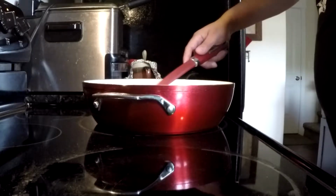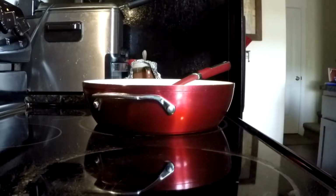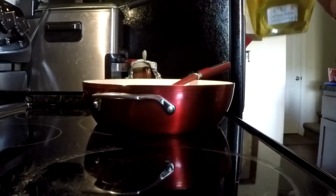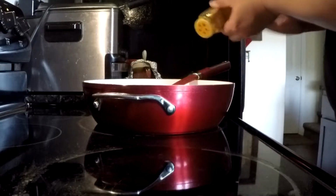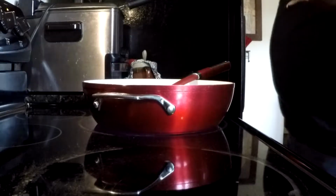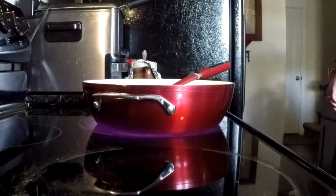One of the other things I like to add in my sauces too, seems really weird, but turmeric. Just a little sprinkling. I never really measure anything, truthfully. The only thing I do is about that cup of flour.